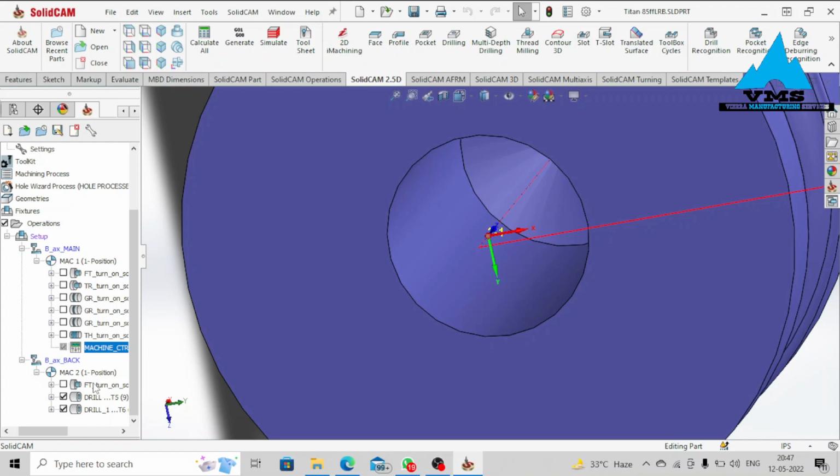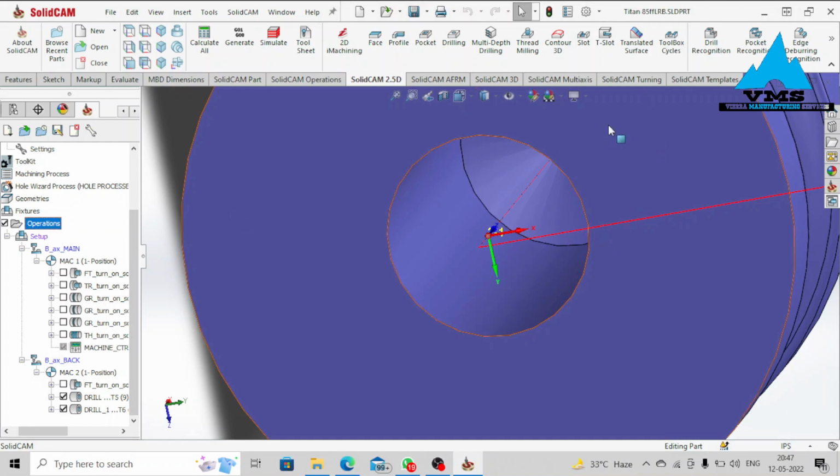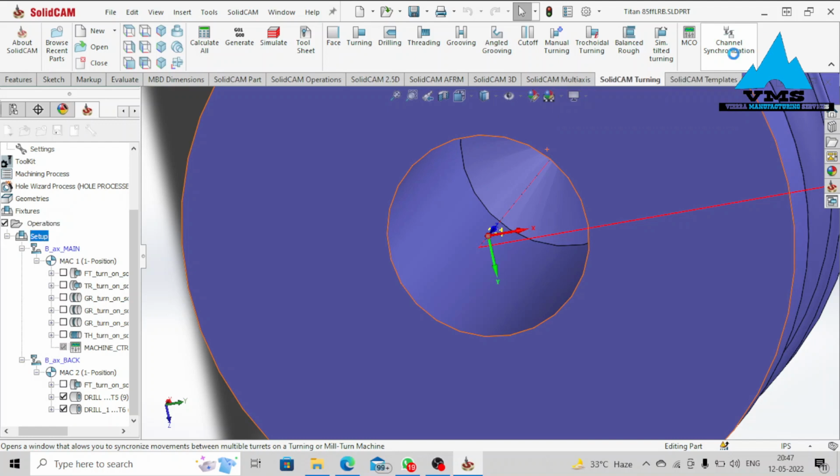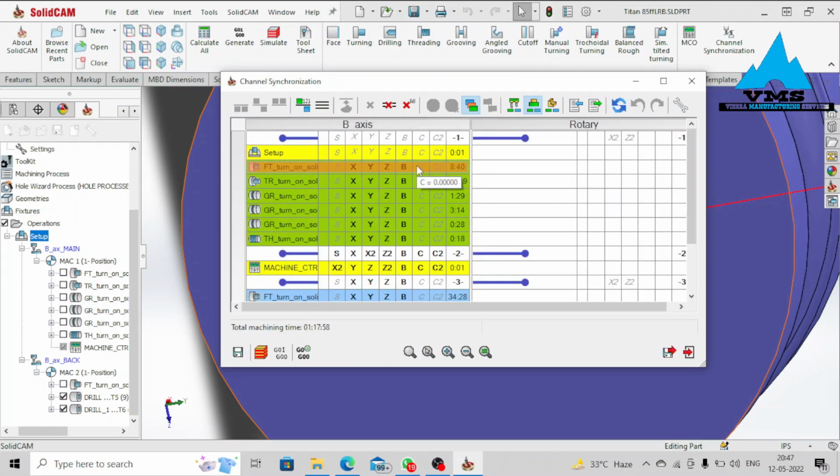So in this tutorial, we will not speak much about synchronization. I will just show you guys a synchronization platform. You just have to open that platform, save calculate, and that is it. So making sure that you are on operation, just come under SolidCam Training, synchronize channel or channel synchronization. So in a further tutorial, we are going to be discussing each part or feature of this synchronization channel. As for now, you just want to save calculate.